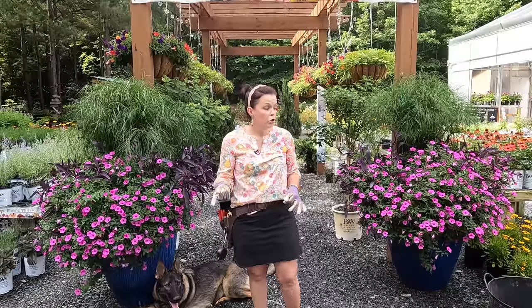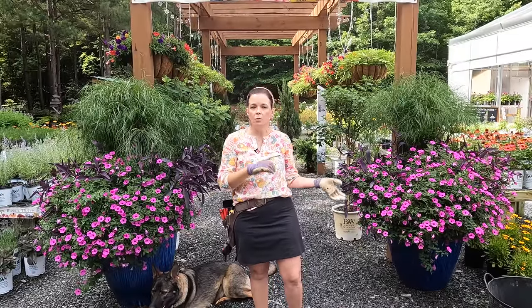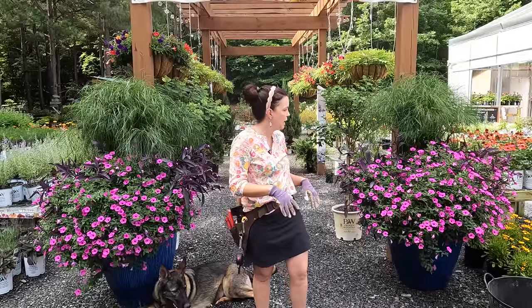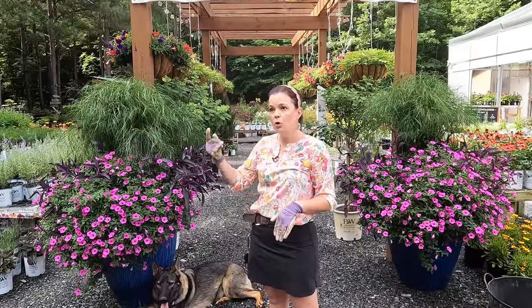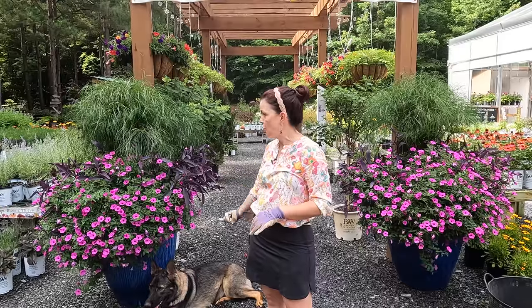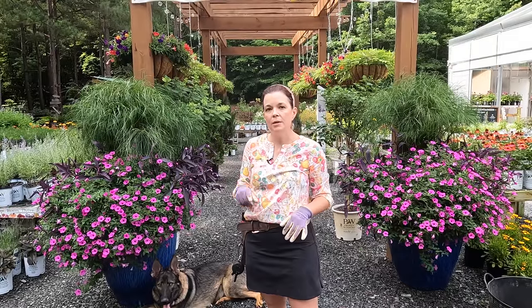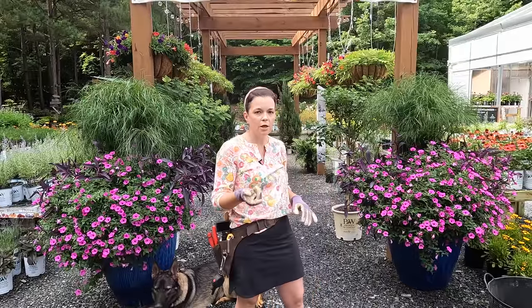One thing that I have learned with these aquapots, for whatever reason, and I'm not saying it's an aquapot issue, it's a location issue, because this is the only place that it really happens, is that especially as we get into the summer months and it gets even more hot and more humid consistently here in North Carolina, I will have snails and slugs crawl up the pot to eat the plants inside of it. So I'm gonna go ahead and be, again, preventative and use some of the slug and snail bait.